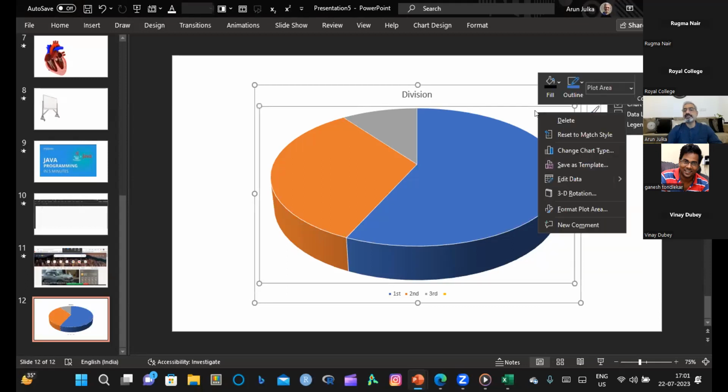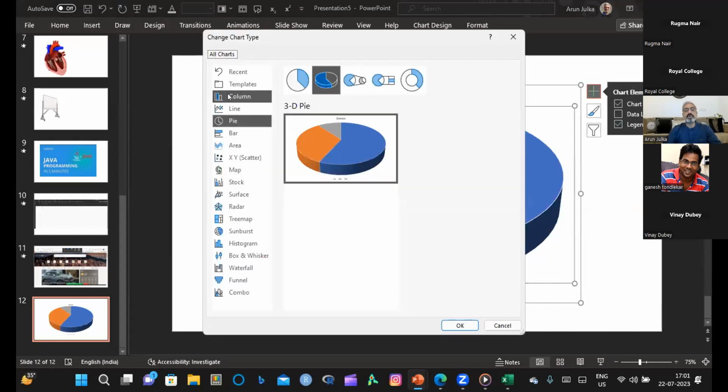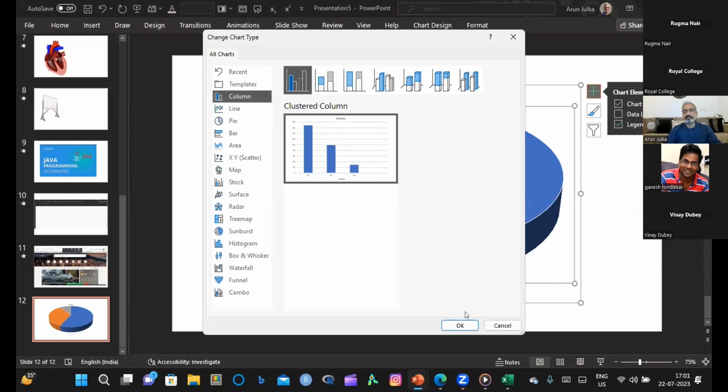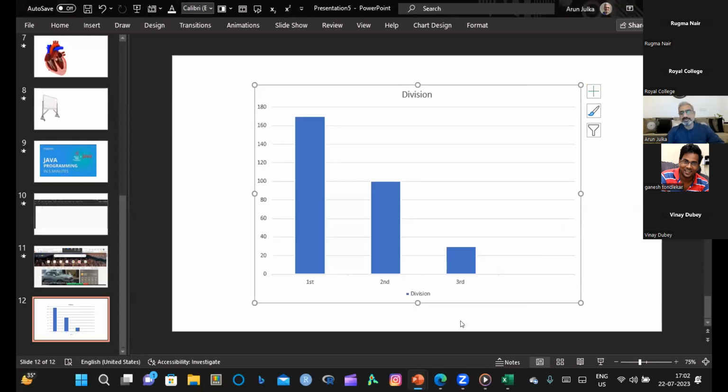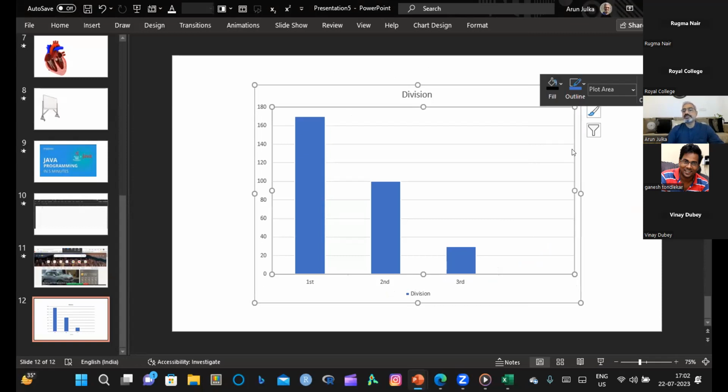When I right click, you say change chart type. I don't want this chart. Because at the time of presentation, maybe your head says, make it a column chart. So this is a column chart. By just a single click, there's no need of making this chart again. Click again, change the chart type.